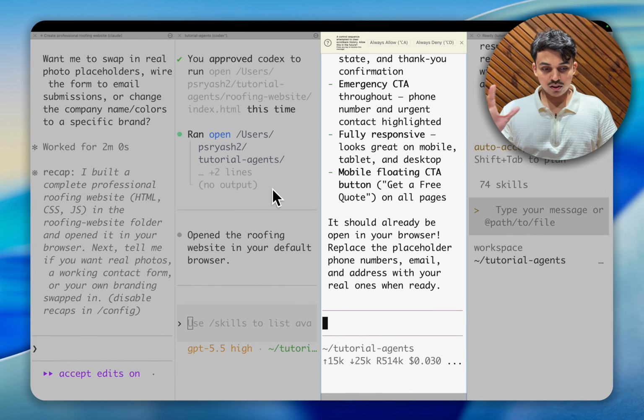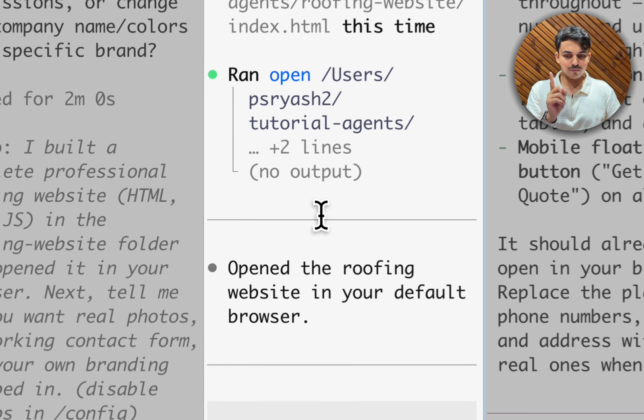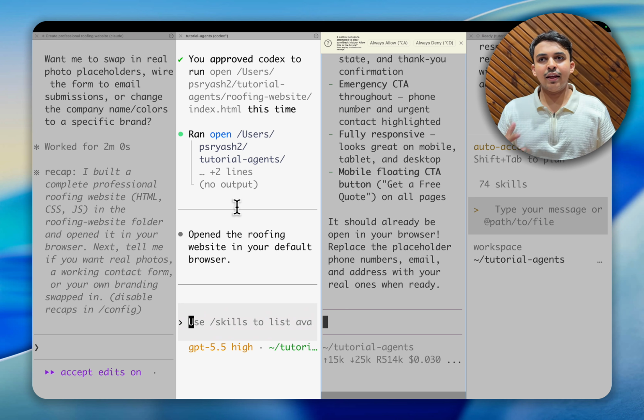Now, let me actually tell you one thing very interesting and one thing very powerful, which is with Codex. And that's what a lot of people don't understand: Codex has a $25 plan and a $100 plan. Okay, with Codex, what I found to be an issue sometimes is it overthinks. You ask it to do one thing and it will overthink on it, which sometimes is a good thing, but sometimes becomes unnecessary for a simpler question.